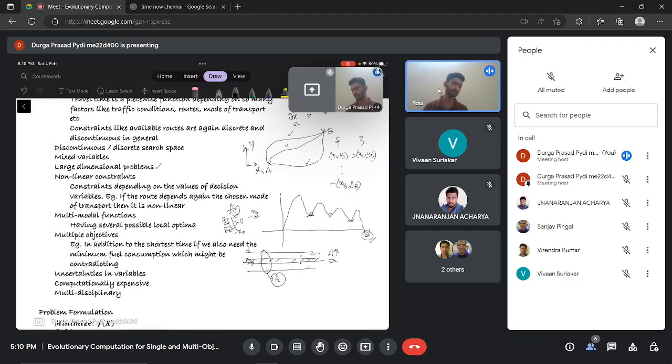And then there is uncertainty in these variables, which means that when you have chosen your parameters or your decision variables, you cannot know all of these variables with certainty. If you are performing some experiments, you will not know them for sure. There will be a limit to the instrument precision, and there are always some random errors which limit the certainty of a variable.